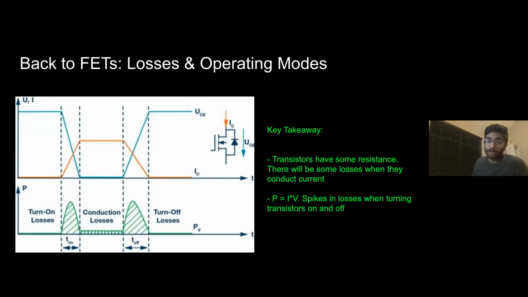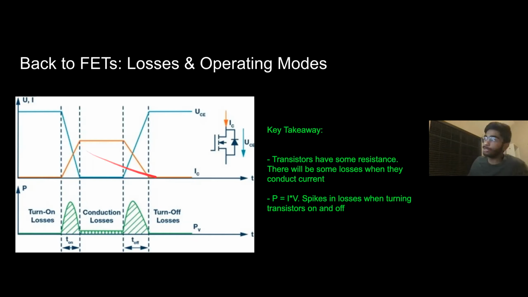Okay, this part gets a little bit hairy, so I'll go through it quickly, but be as descriptive as possible. We have our MOSFET. Our FET is this transistor, it's a switch. And when it's off, there is a high voltage difference between your two terminals, and when it's on, there's no voltage difference between your two terminals. When it's off, no current is flowing, and when it's on, current is flowing. So let's take a look at what those look like complementary. Our switch is off. The voltage difference between your two terminals is high. But we turn it on, and it's not instantaneous like the simulation showed. There is some time where it has to turn on and the voltage drops down to 0. At the same time, the current ramps up from 0 and goes to some value.